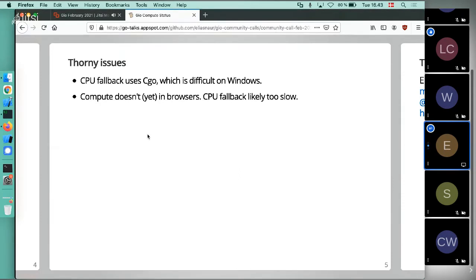So there are some options, some possibilities for browsers. We can wait for WebGPU, which will enable compute in browsers. We can keep the old renderer for a while until WebGPU appears. There's also a possibility that we could simply use the existing 2D canvas support in browsers.